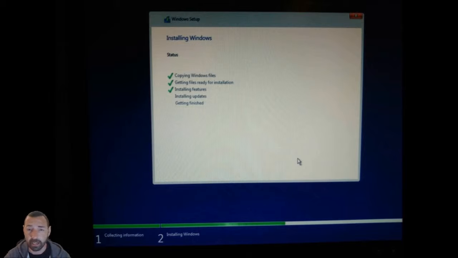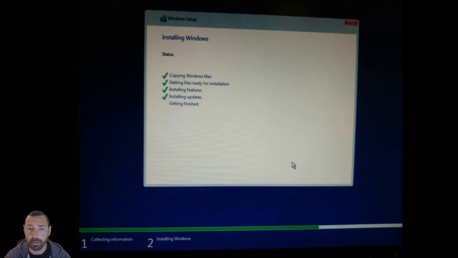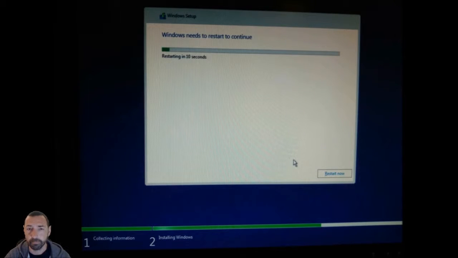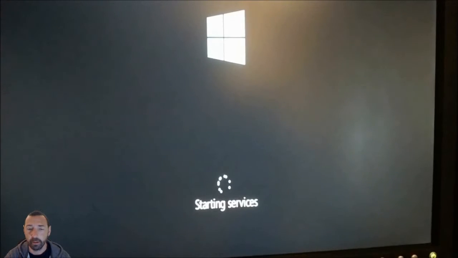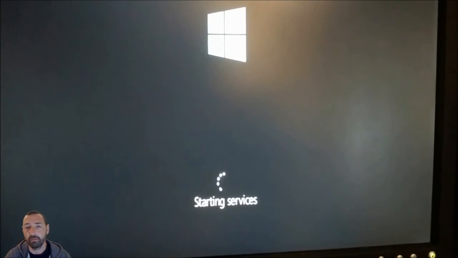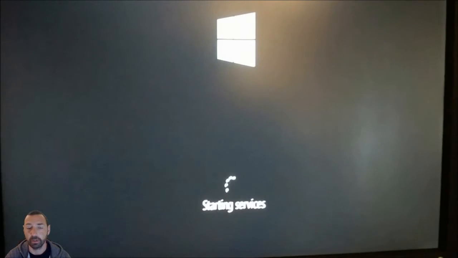So all the files are now ready, installing features, installing updates. I mean, this whole process maybe took 15 minutes in itself. I've got a few video clips here, very shaky, very poor light, my apologies. And then it will skip back on board with photos.